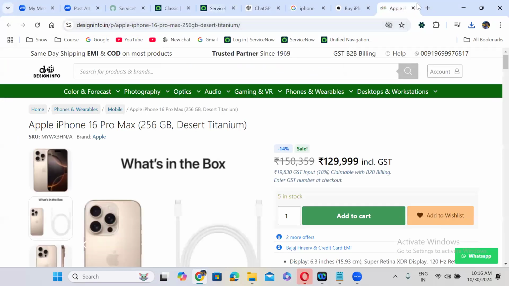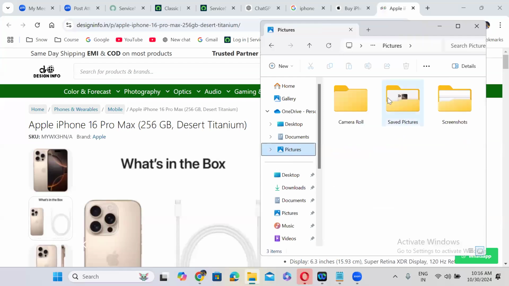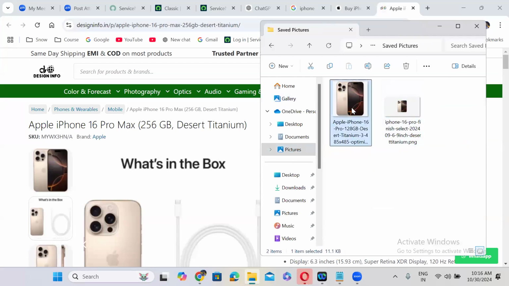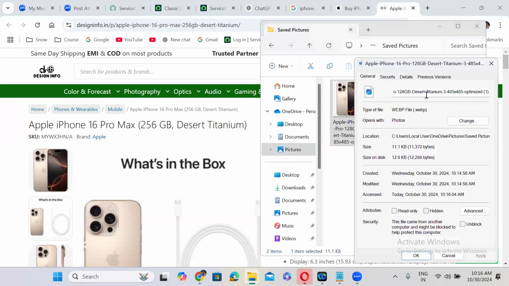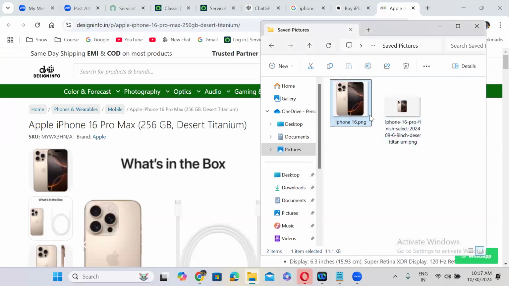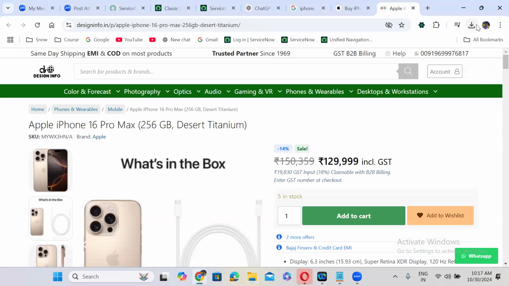The file type of file is .webp. So it is not actually accepting this type of files. The file type is different here.